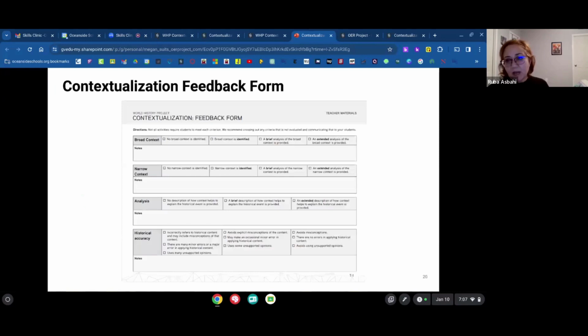In our breakout room, we were discussing an idea, and that is that I personally am not sure that focusing on broad and narrow context is even feasible with our students. To me, and the two teachers who were with me agreed on this, if I get any kind of contextualization out of my students, I'm happy. At this point, I don't care if it's broad or narrow. I just want them to understand what contextualization means. And it's a struggle for them.